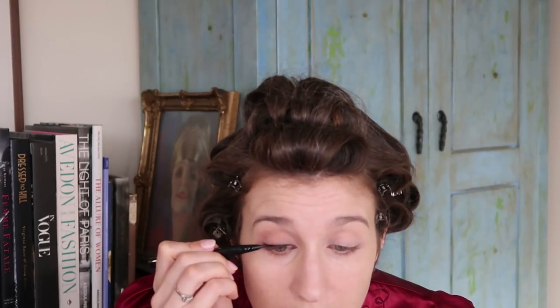Everyone has a different way they like to do liner. I kind of start, edge my way into the inner corner. A little fuzzy there. Q-tips are your friends when it comes to liner. And then just gently work it out. Okay. So you can see I created the shape on the top of my eye. That's kind of the easy part of liner.